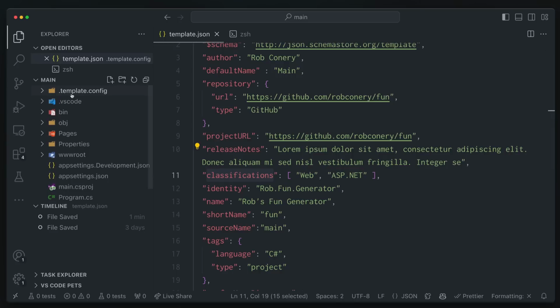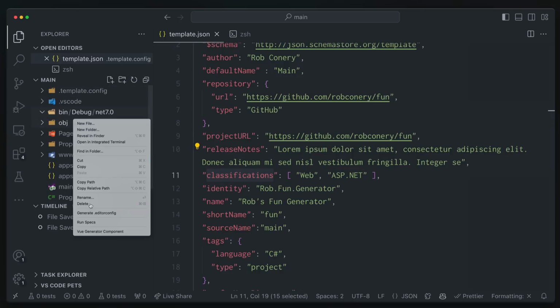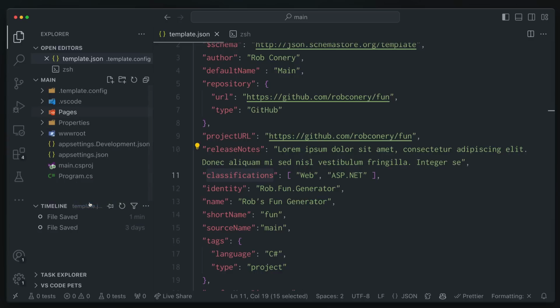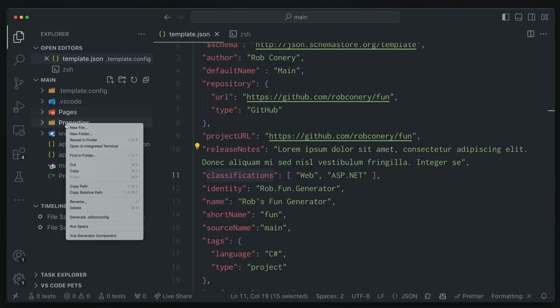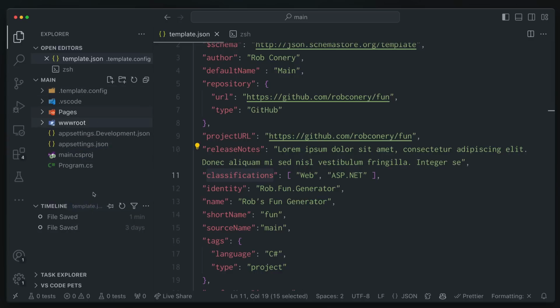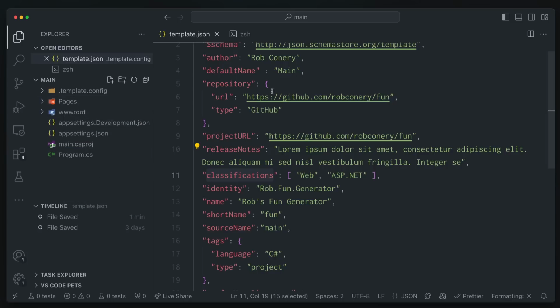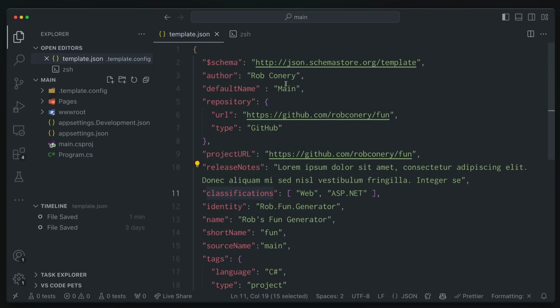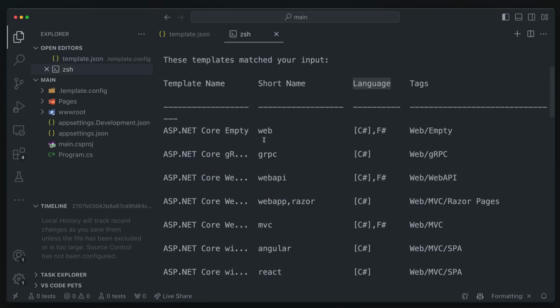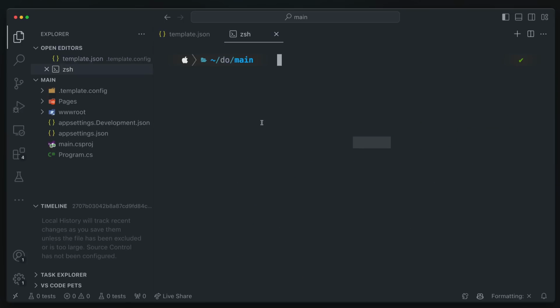Okay, what is the last thing we need to do here before we are done? Well, since we're making a template, there's a lot of stuff in here we don't need, like these bin and obj directories. You can take all that out. In fact, you can take out the properties directory too. This is all generated when the template is installed. So we want to make this as lightweight as we possibly can. There we go. All right, so we're going to close this. We're going to check and make sure that our settings here are good to go, and they are. So let's buy ourselves a little room there.